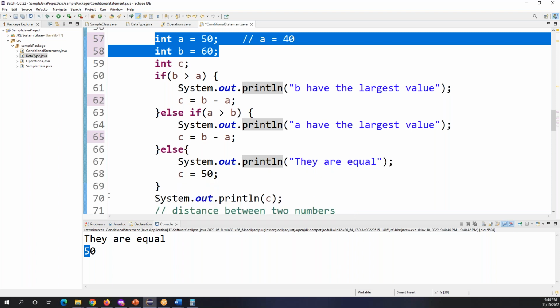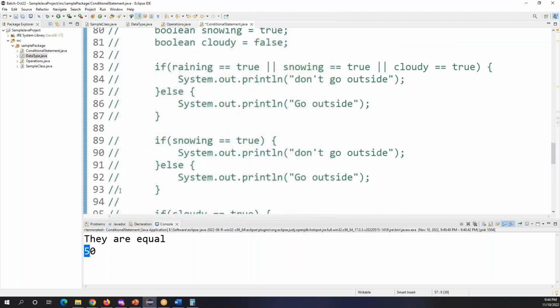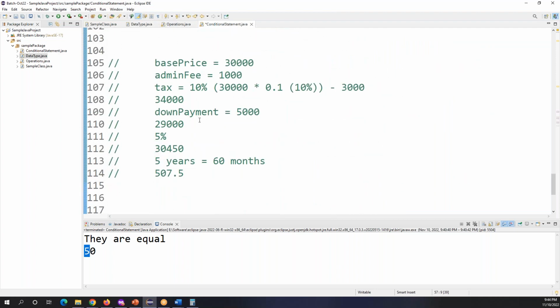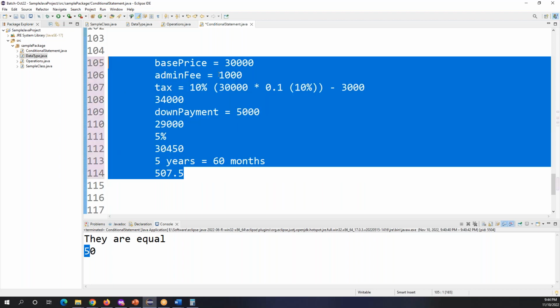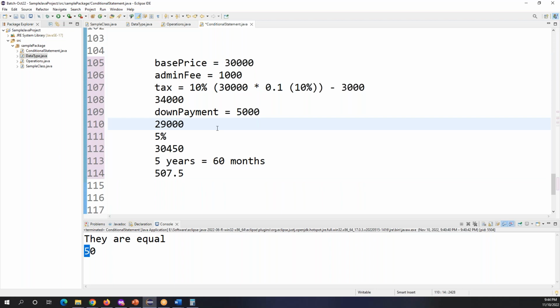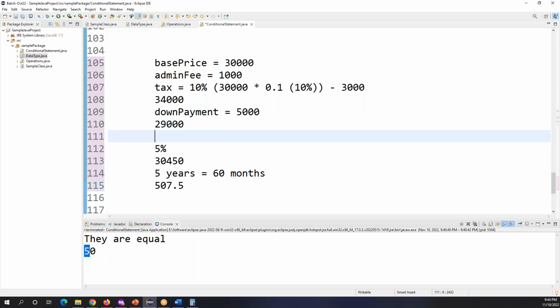So now, because you understood this concept, I am going to add this part here. Thank you for understanding this part. So let me add this here. That is APR. This 5% APR is what I was giving by default, but now because you understood how these things can change based on a condition, you can easily do that.